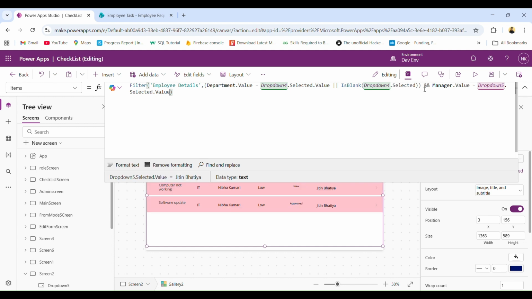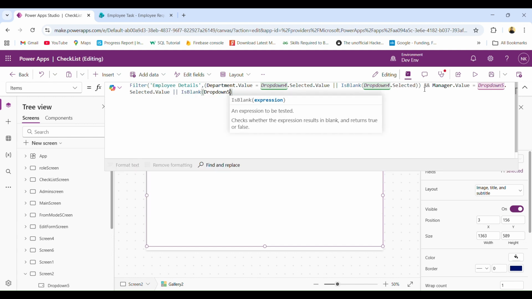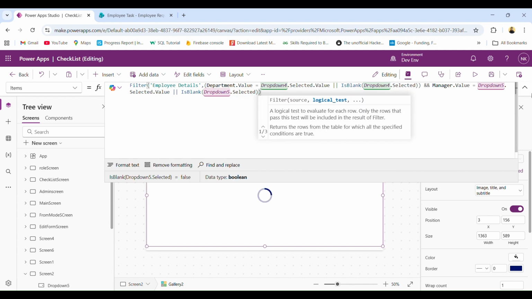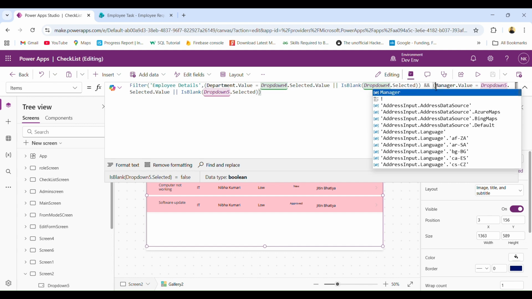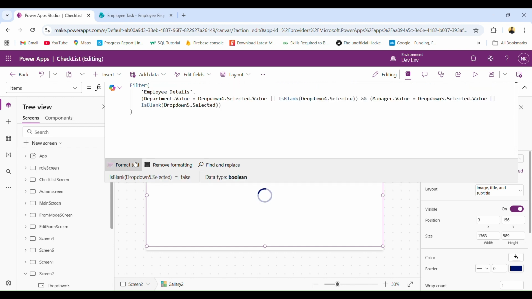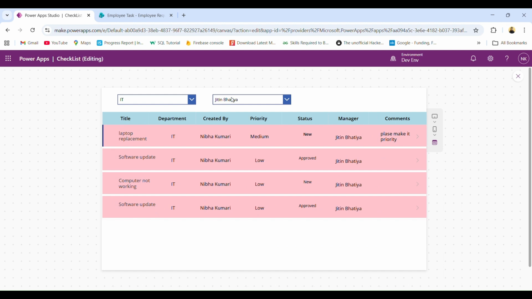And we are also going to add an or so that it will allow a blank value as well. Let's just merge this. Format the text. Now let's test this out.